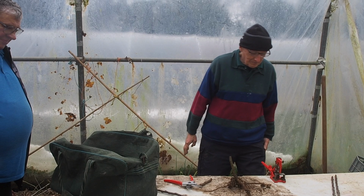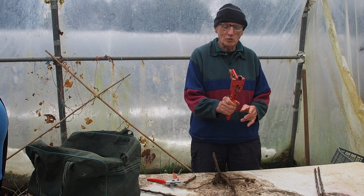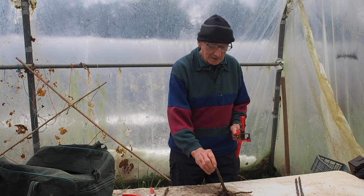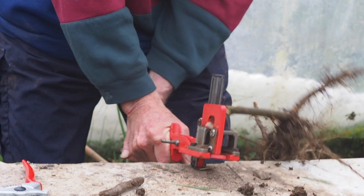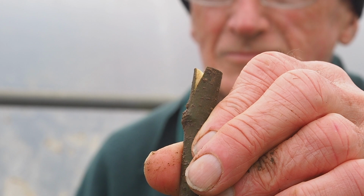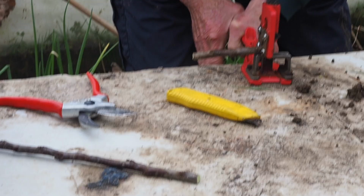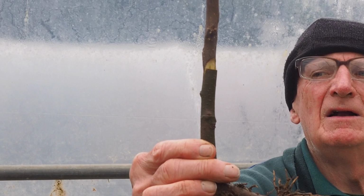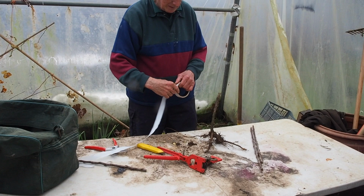Now, this is a terrific tool. The idea is, it's known as male and female. I want to put the female here and the male here. Is that just a wedge that got taken out, or did it cut straight out? Yeah, there's a wedge taken out. All I have to do now is bind it.